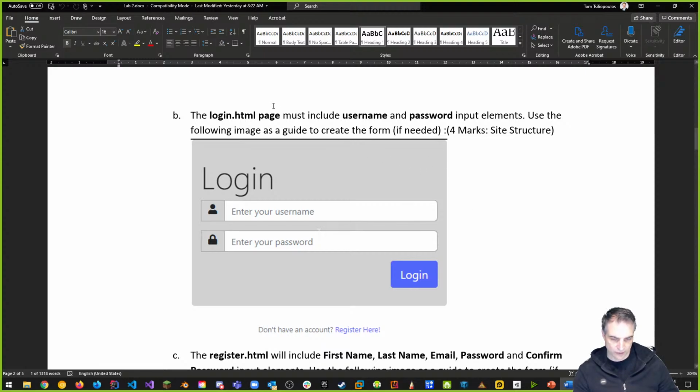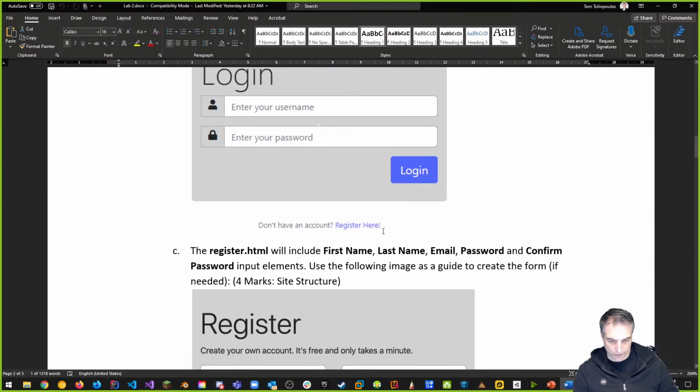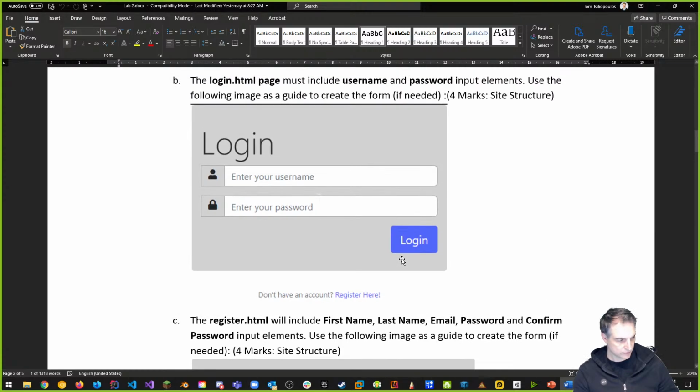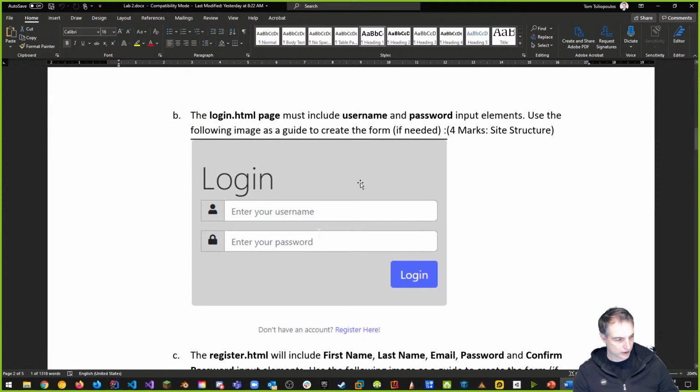So again, there's a login page and there's also a register page. These pages are going to be semi-functional. I mean that you won't really be able to log in right now, because one of the challenges when it comes to logging in and registering is that there is no back end. We've only got a front end. So we can create a mock login and logout, and we'll talk about that over the coming weeks, as we'll use session storage for this kind of thing.